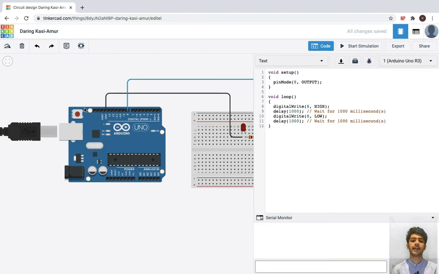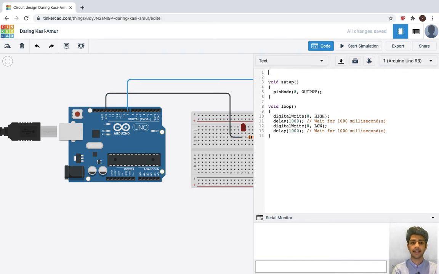One more thing that I would like to show you is how we can make our code even cleaner. What we can do over here, before the void setup function, is create a variable called LED, which will store the pin number where the external LED is connected to the Arduino Uno.